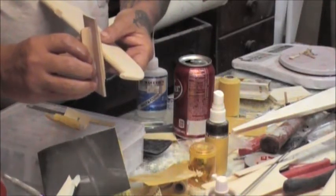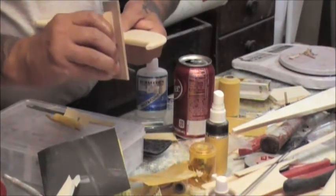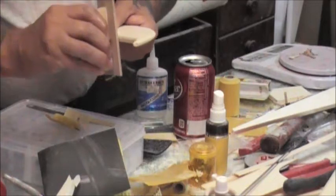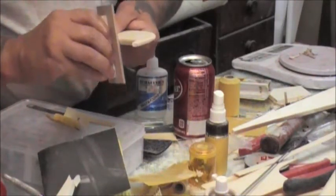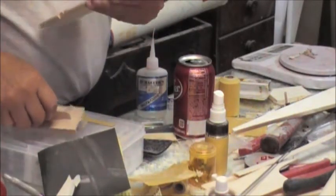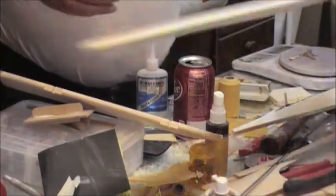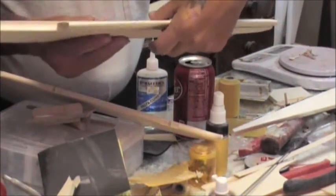So I just take the tool and I put it on the mark where I've marked them so they're both equal. Holding it perpendicular, I sand the notch into it until it bottoms out. Then we know we have the correct depth for the hinge, because this flap, or this elevator, does not rotate on the leading edge. It rotates behind the leading edge, so that it holds the gap of the piece closed, just like your leg works or your arm joint.